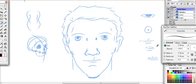I'm going to make my lines a little bit bigger this time. Okay, so I'm going to start with the eye. I'm going to fix that. Make this top line very thick because I like the thick top and then the much thinner bottom. And if you notice, I don't exactly trace. I kind of make it up as I go. I use those as guides. I don't use them as this is what I must do or I will die. So there's my guides. And here's that. And then there's that. And there's this and that. And I'll make this one kind of thick too because this one I made too small.